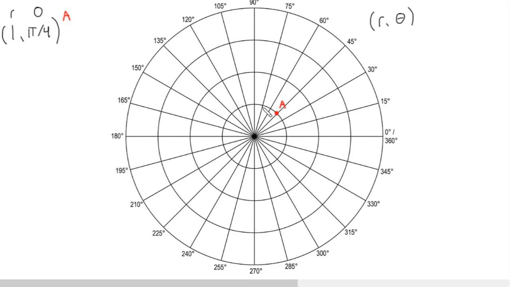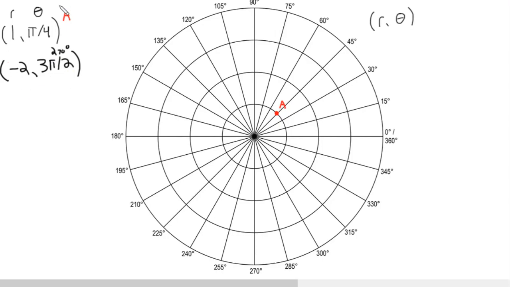So let's try another example. Let's say I had -2 and 3 pi over 2. So this one's a little different because I'm working with negative radii now, but it's really nothing we can't handle. So 3 pi over 2, I recognize that that is the same exact thing as 270 degrees. So I'm just going to say it's 270 degrees. And sorry, let me put a theta right there as well. So this is 270 degrees, and remember this is my r and this is my theta.